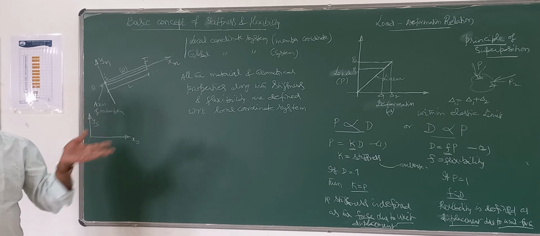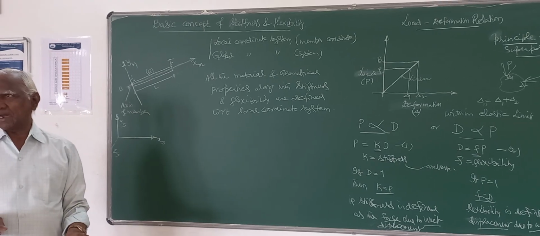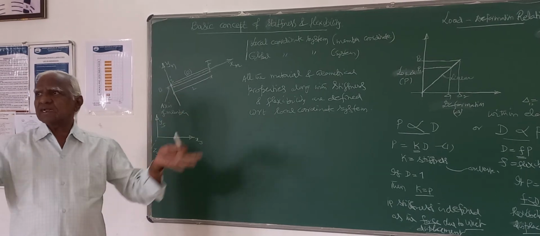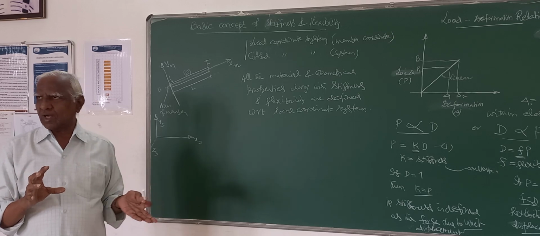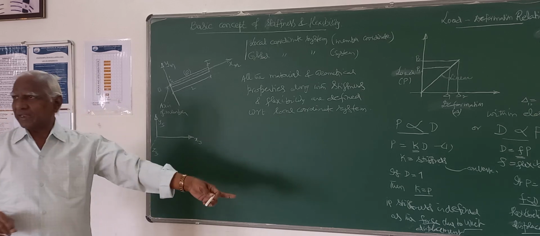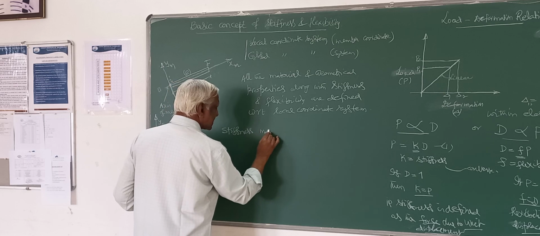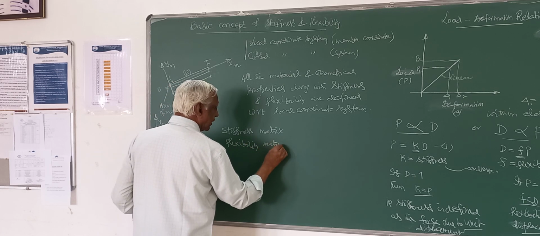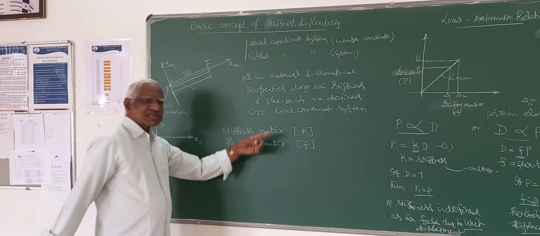And if you have a number of systems, for all those you can define what is meant by stiffness matrix and flexibility matrix. We use the term matrix because we are dealing with a group of loads, or a system of loads, resulting in a system of displacements. When defining terminologies with respect to a group, we can arrange the entire group in matrix form, and accordingly we define the properties also. So we can define a stiffness matrix and flexibility matrix for a number of forces and displacements, that is matrix notation.